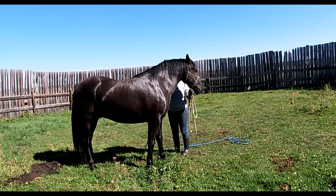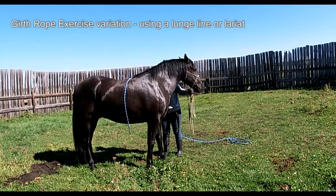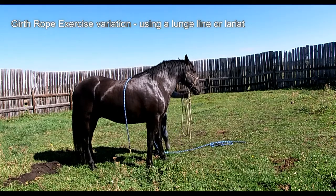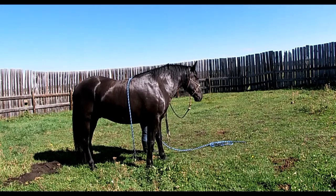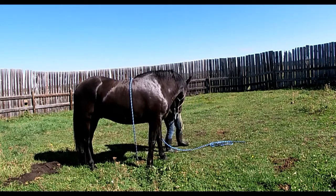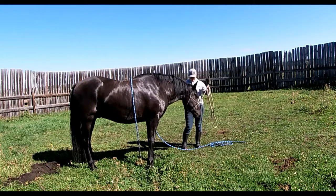So now I'm going to take a nice long lunge line, and we're going to repeat the same thing. Make sure you don't get tangled up on it. That goes back to one of our videos about rope handling and the stick and string and just knowing where your equipment is. So this is going to be a two-part exercise for him. It's going to get him used to the girth rope while moving his feet, and it's going to get him used to the line, which is going to be helpful when we start ground driving him in probably a few sessions.